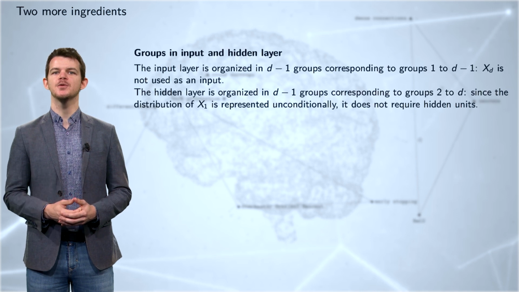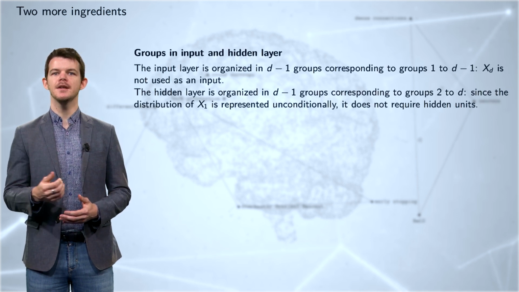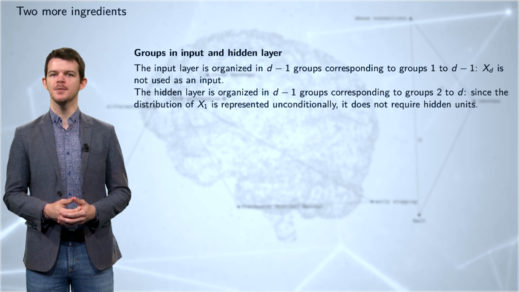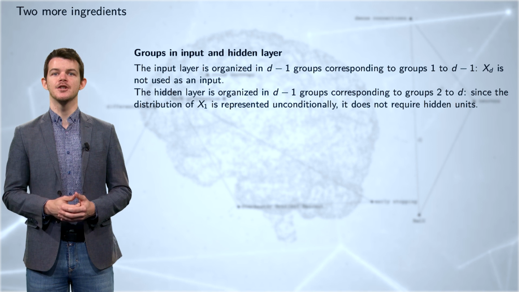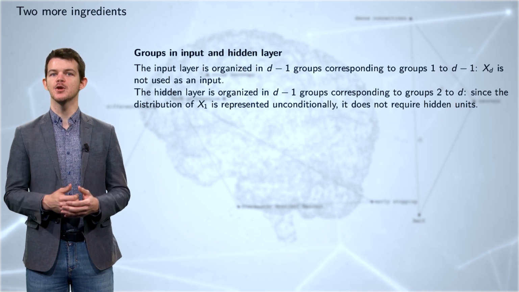The first one is related to the graphical models. The input and hidden layers are organized into groups with two specificities. First, xd is not used as input because given the ordering we have chosen, xd only appears in the univariate distribution of xd given the other variables. So the value of xd is not used as input. Of course, this variable is still used to compute the log likelihood. Besides, g1 is independent of all input variables. Indeed, here we want to estimate the parameters g1 associated with the distribution of x1, which is independent of all other variables.